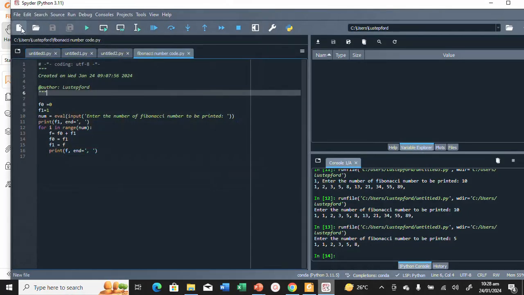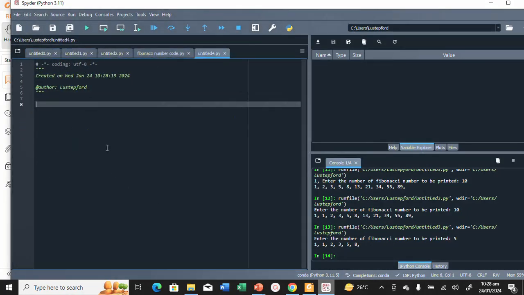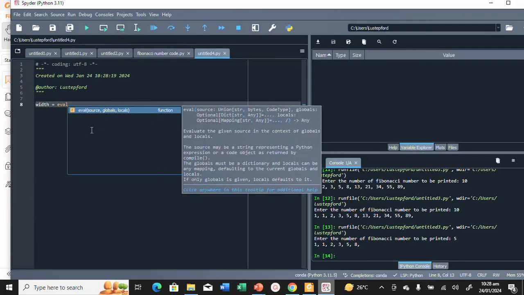Now let's create another new. We click the new button. What we need to do now is ask for the width of the box. Now just say evaluate.